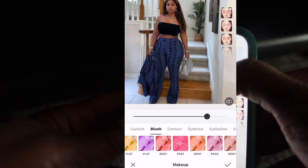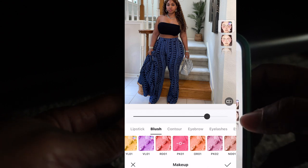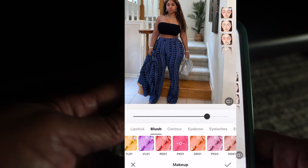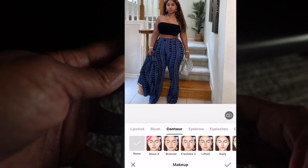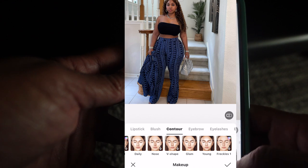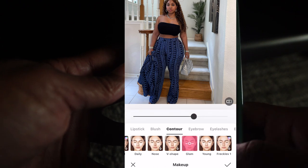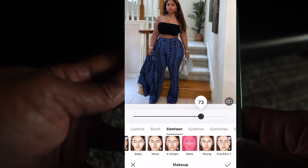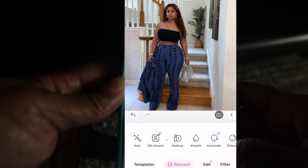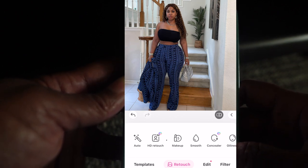And as you guys see, it just gave a little bit of rosiness to my cheeks. And of course, over here, you can do how you want your blush, but I'm just gonna keep it on the original setting. But I have it at like 70, 80%. Then next is contour. There's different kinds of contour on here. Because it's for a company, I'm gonna do glam. I would usually do like young or daily, but I'm gonna do it at glam. And we're keeping everything, guys, between like 70 to 80%. So there we go. And then let's see, we can look at a little difference so far. This is the button you press to see the difference that it's made.